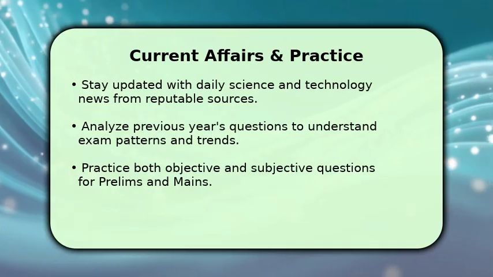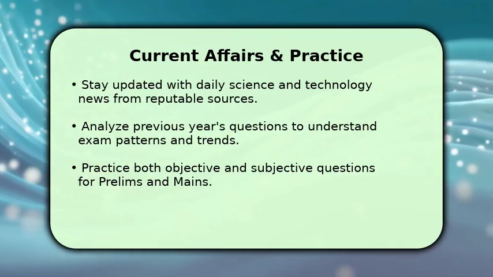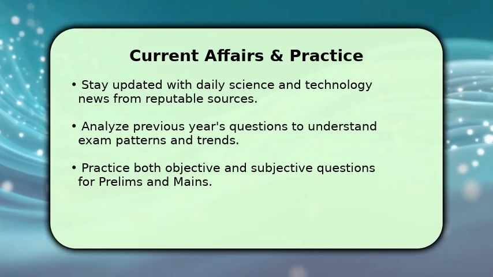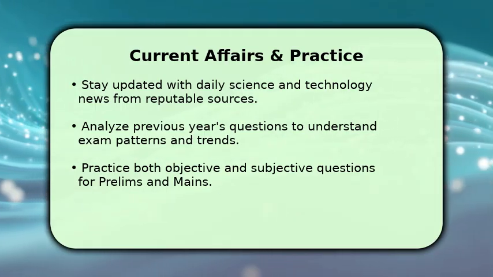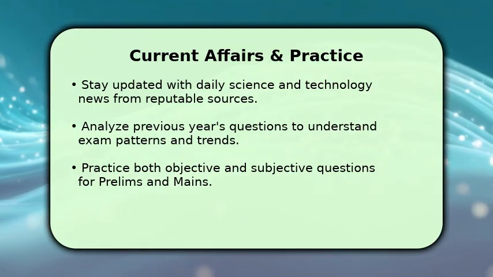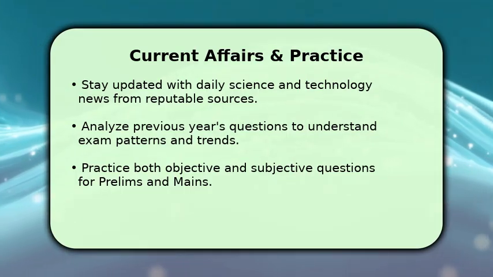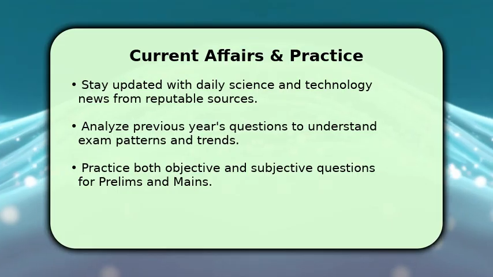Current affairs are crucial for the science and technology section. Make it a habit to read daily newspapers and follow reliable news websites for the latest developments. Analyzing previous years' questions will give you insights into the exam pattern and help identify important topics. Ensure you practice both objective questions for the prelims and subjective questions for the mains to hone your analytical skills.